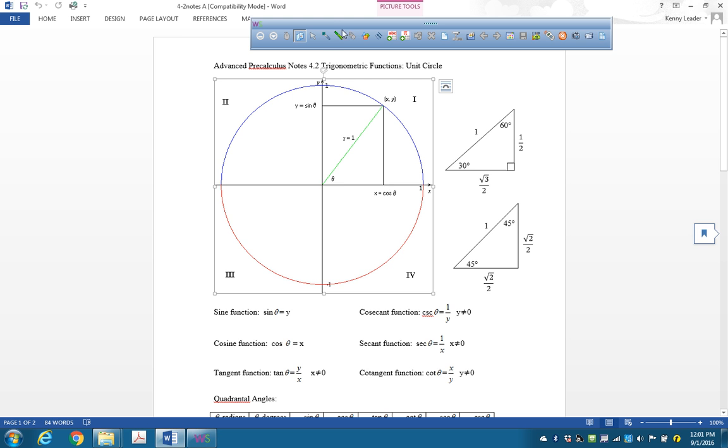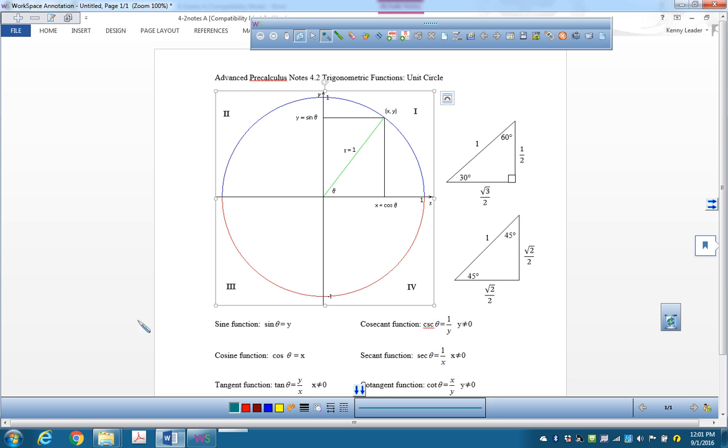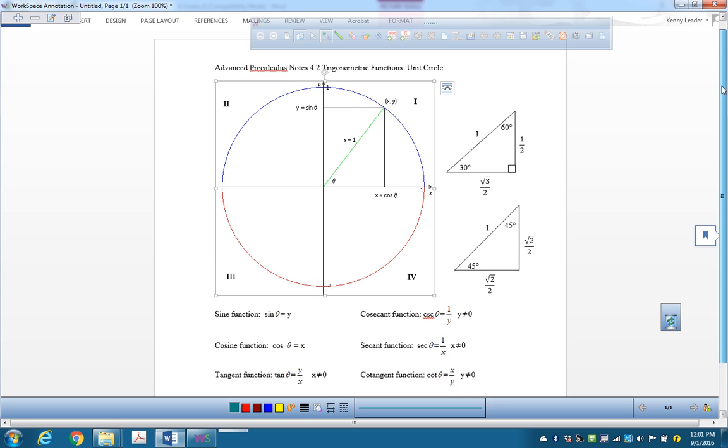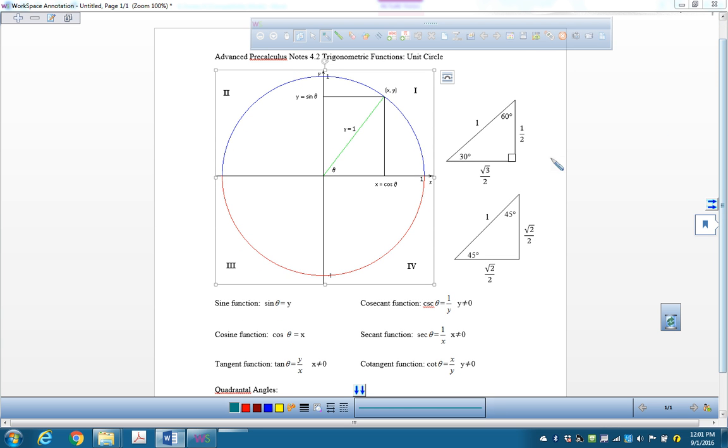So in any case, you have in front of you a radian man, and the radian thing is basically a unit circle, and you're going to fill that in and make it look pretty. If you make it look really pretty, I'll give you a couple extra points. I'll color it and make it into something special.